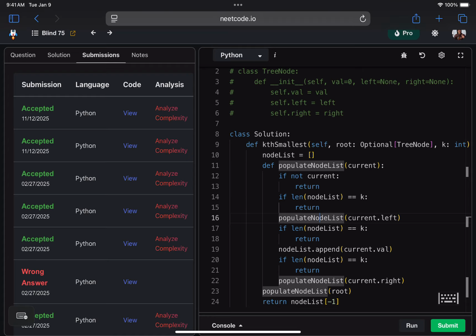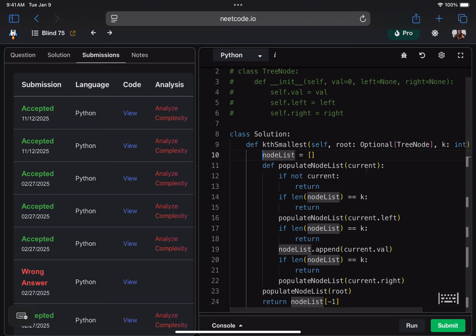For now, I want to talk about the O of 1 space optimization. I'm gonna continue to think about this because it's kind of bugging me. I feel like there's got to be a better way to handle this, and we might look at some of my past submissions because I feel like I've handled it before. But here's the other thing we can do. Right now what we're doing is we're adding all of these nodes to a list, but the thing is we don't care about most of them, right? Instead of tracking all of these nodes and storing them and duplicating them, or at least duplicating their pointers, what we could do is just keep a counter, and just once that counter hits the appropriate size, we stop, right?